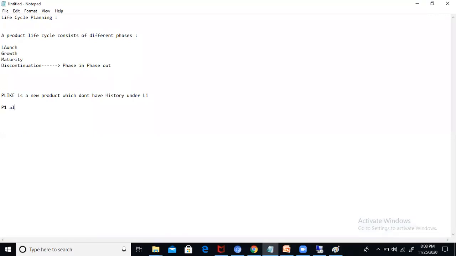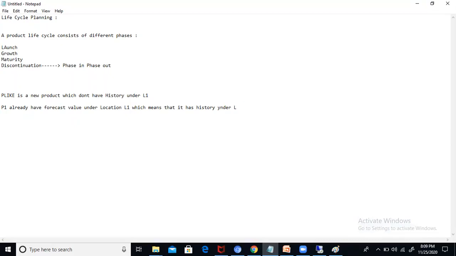P1 already has forecast values under location L1, which means that it has history under L1.